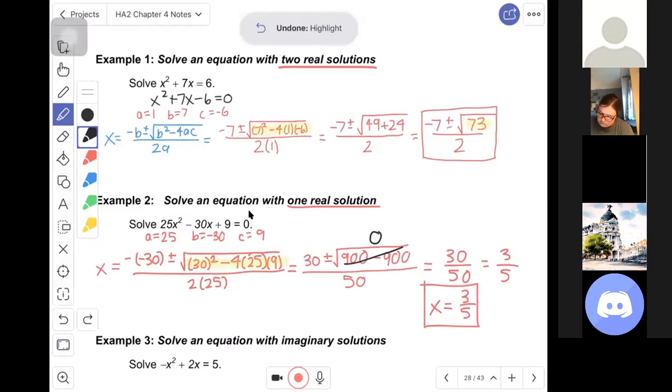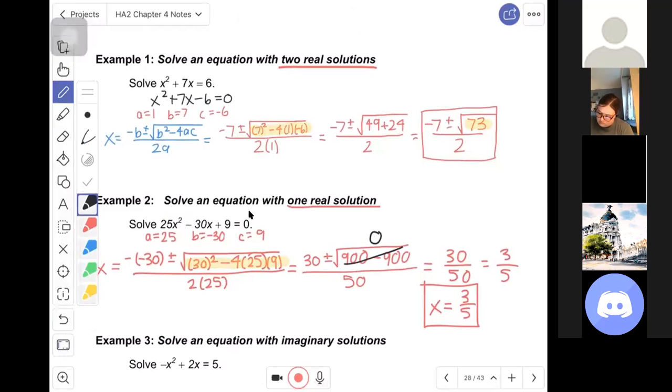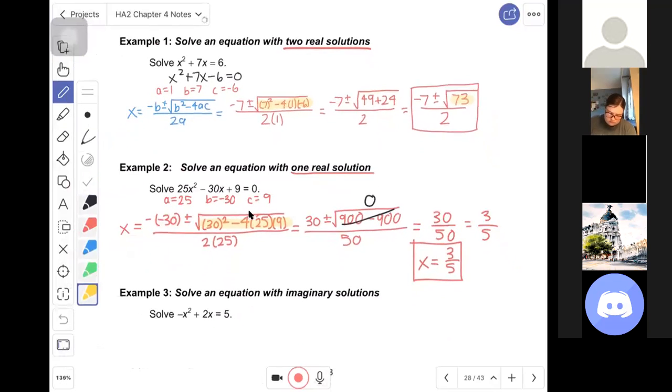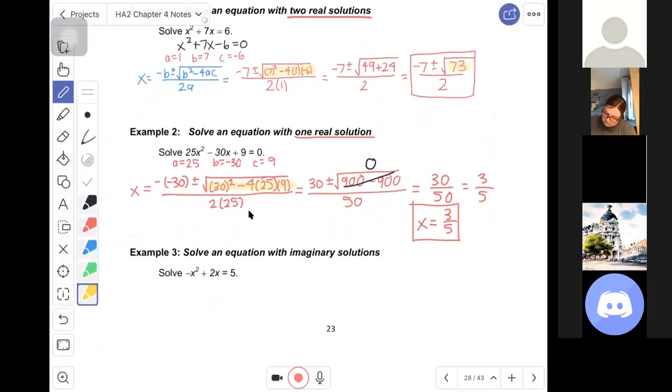Do you have to write it out? Or is that what Miss Kane was talking about, that you can leave it like that? Yeah, we can leave our answer like that in number 1, but we know that there's 2 different solutions, right? Because of the plus or minus. Right, okay, that makes sense. Thank you. Yeah, you're welcome. And we'll touch on this again in a second. All right, so now let's look at example 3.